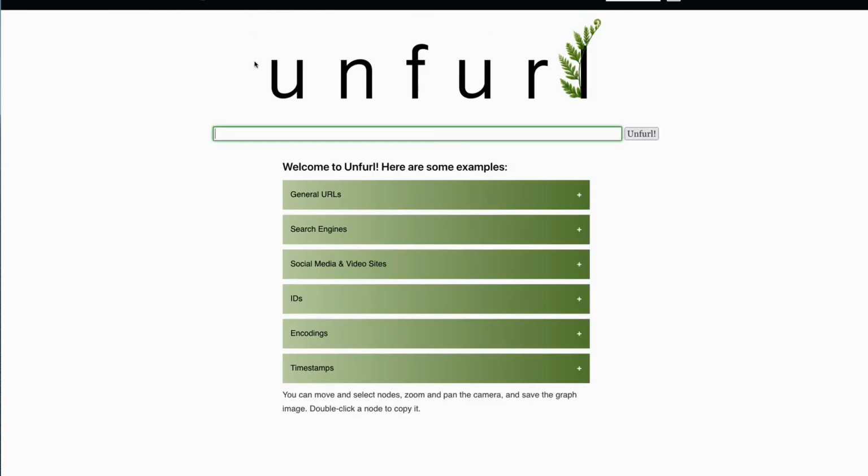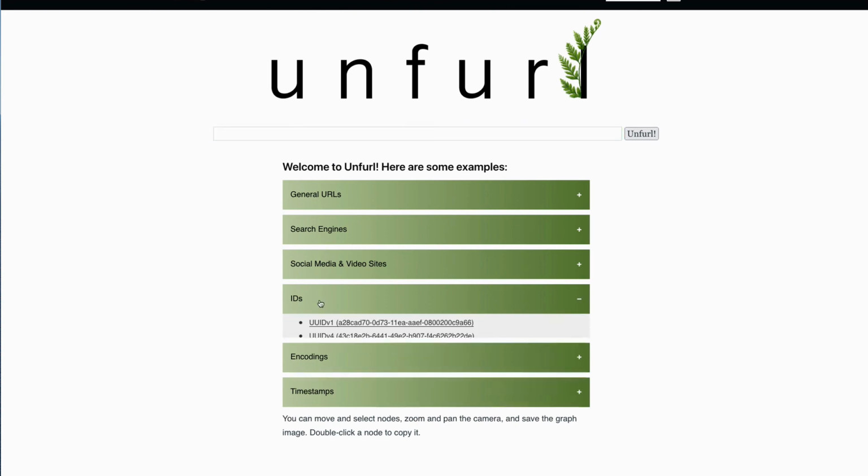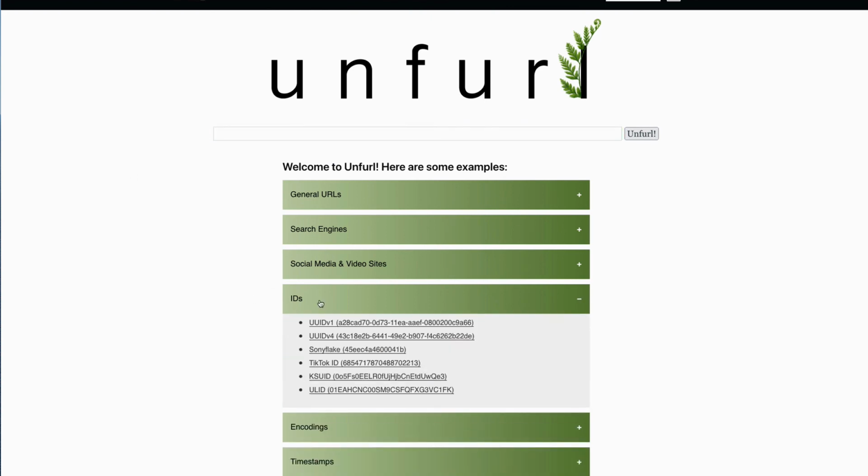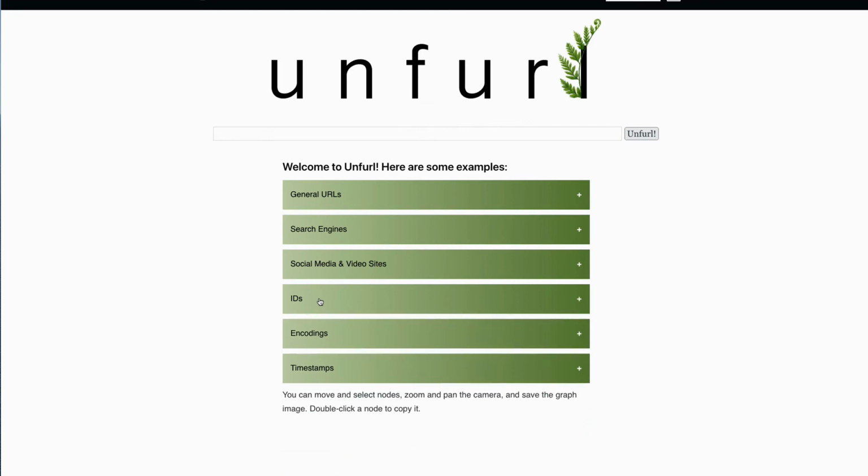So there's more to this site if you want to look on dfer.blog, but I use it primarily for this right here, this Unfurl piece, mainly to tear apart URLs to kind of understand their pieces and parts really quickly, very simply. And then aside from that, I will use it to really get into IDs if I have them, so I can try to understand more of them, or a little bit on encoding, especially if I get a strange encoding. Sometimes I'll get longer URLs like this one.